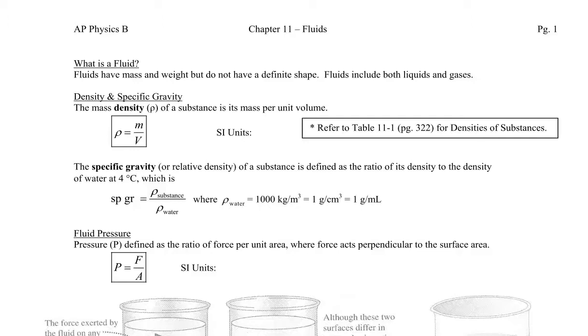Welcome to our short introduction of fluids. Let's start off with what is matter. Matter can be classified into three states. We have solid, which is basically anything that has definite volume and shape. We have liquids which have a definite volume but not a definite shape. And lastly we have gas which is unconfined and hence it doesn't have definite volume nor a definite shape. Solids are not fluids, only liquids and gases. So liquids and gases are basically fluids. They have definite shape and they both have mass and weight.